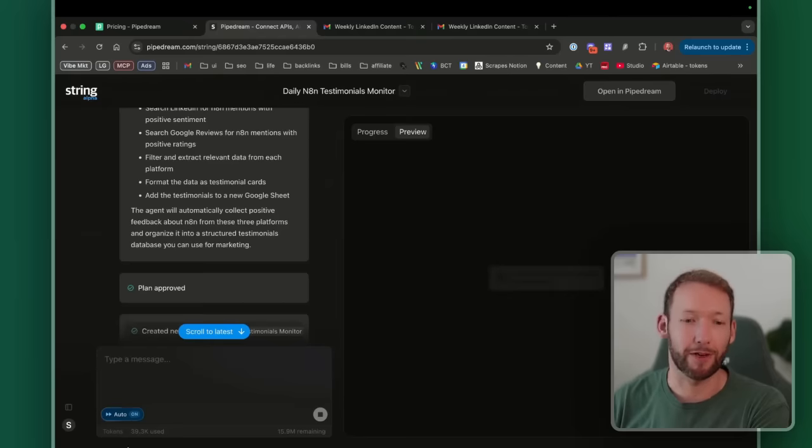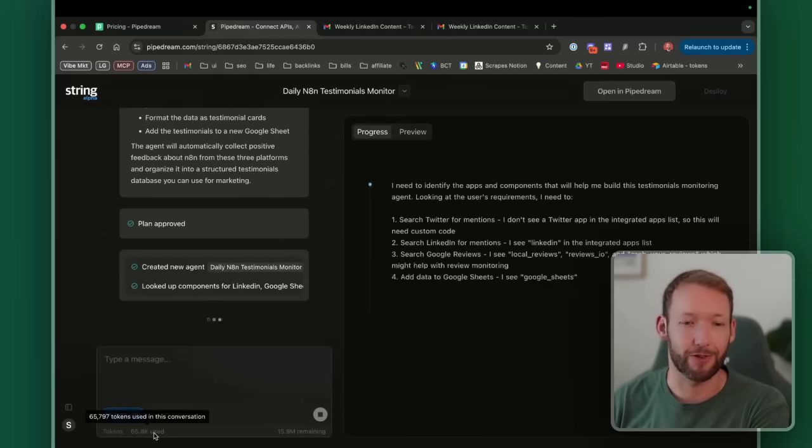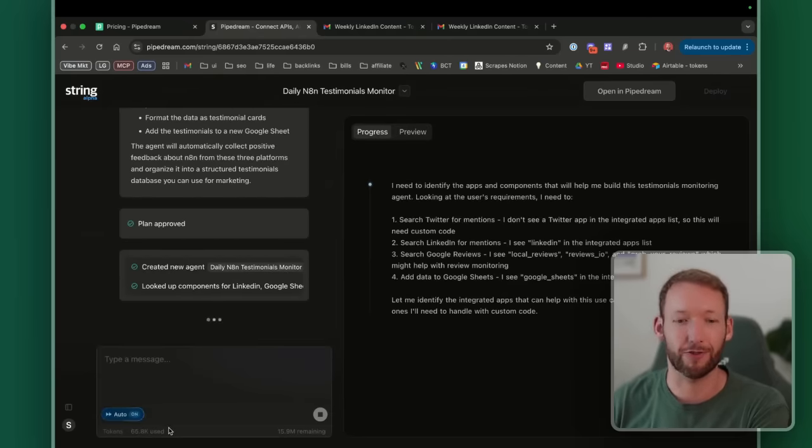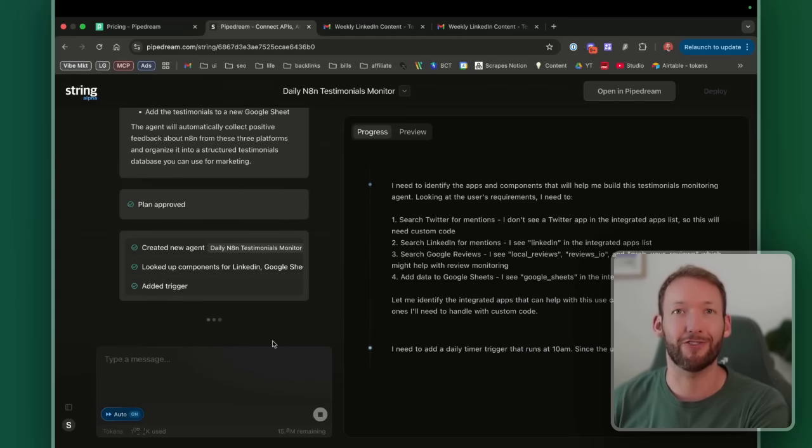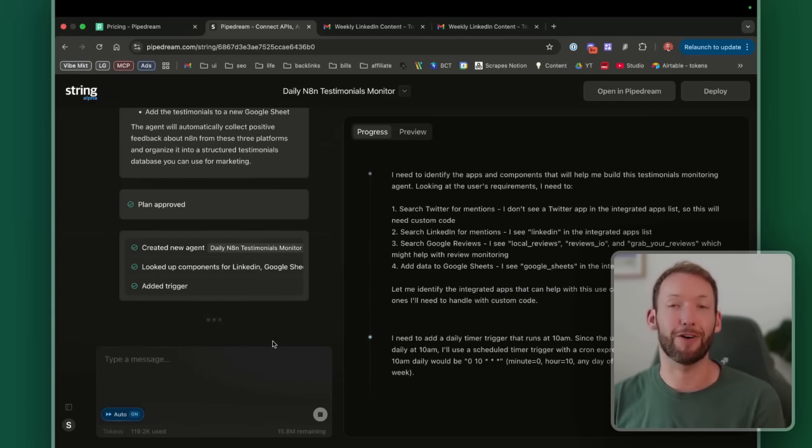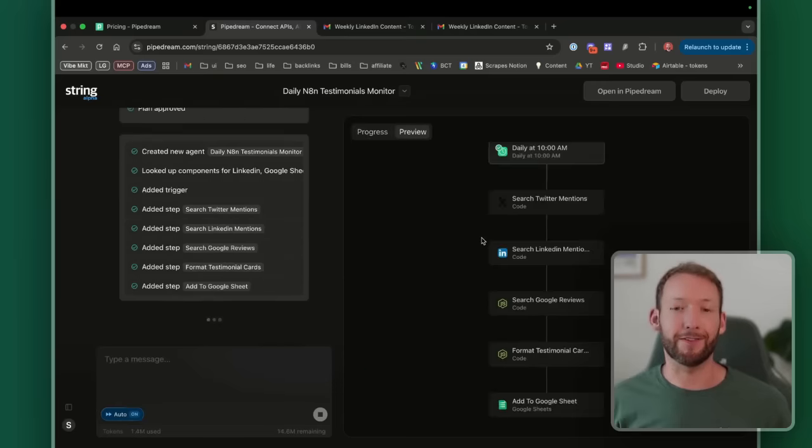And one thing that's quite cool is it actually shows you the tokens used in that specific conversation, not just across the whole lot. So you can work out how much it costs you to actually produce a single workflow rather than all of your workflows. So you can actually put a cost to a specific workflow that's been created, which is a really cool thing to do. And so far, it's looking great.